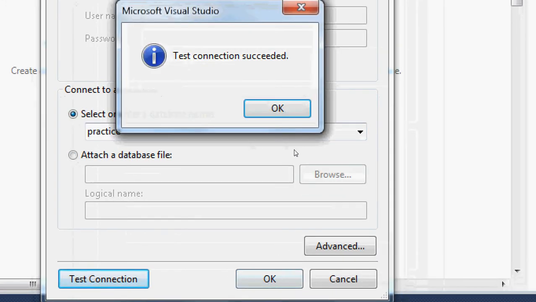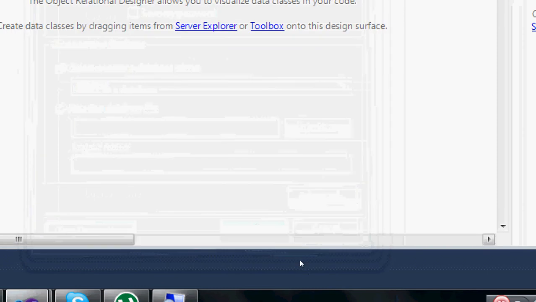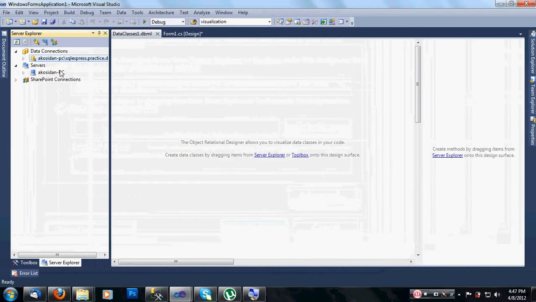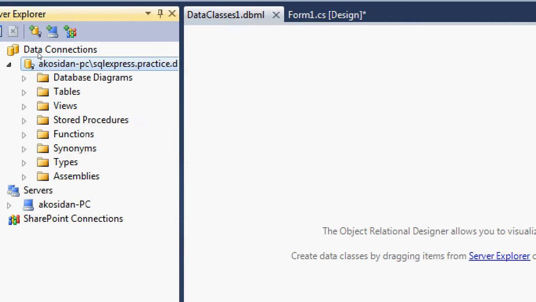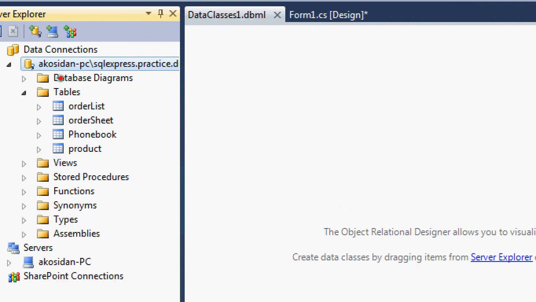Test connection succeeded, and then OK. We now have a data connection to our practice database. As you can see here, there is my order list table, order sheet, and phone book, which is the table we are going to use.